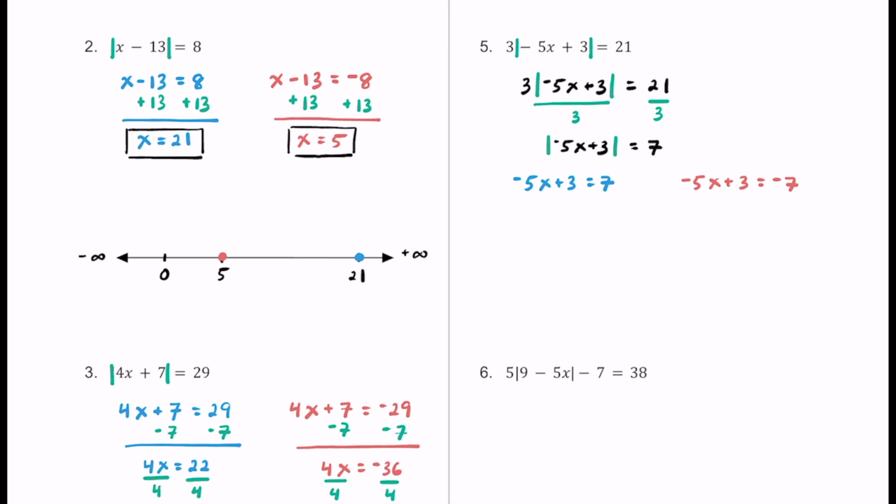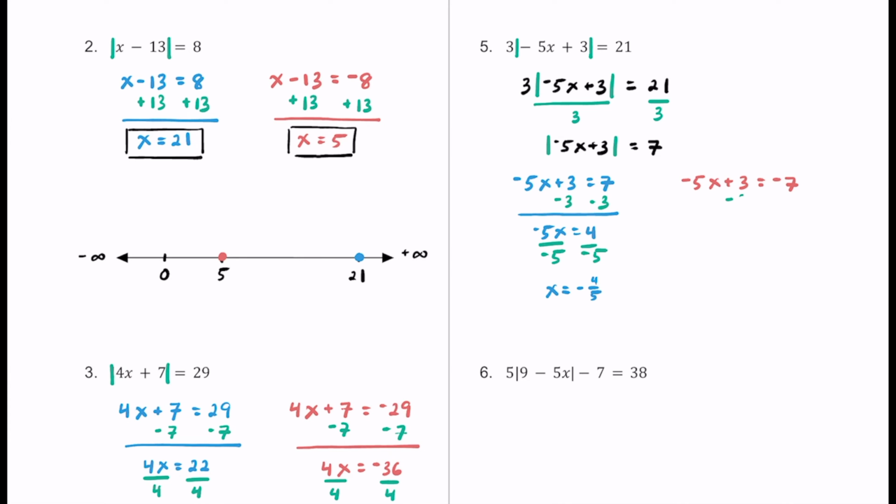Okay, so now we're going to just solve this the way we've been solving the first few examples. We can start by subtracting 3 from both sides of the equation. If we go ahead and do that, then the 3 and the minus 3 will cancel out. They're going to be left with negative 5x is equal to 4. Then to get x completely alone, we can go ahead and divide both sides by negative 5 and negative 5. So we will end up with x equaling negative 4/5. All right, that would be one solution.